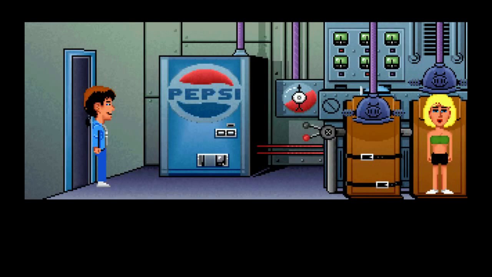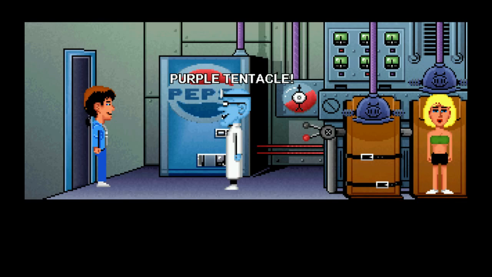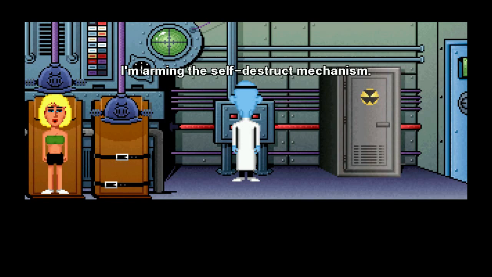Purple Tentacle! Invaders! Purple Tentacle! Yes, well, we have dealt with your Purple Tentacle. So, you've gotten past all my safeguards. There's only one thing left to do. I'm arming the self-destruct mechanism. Only I know the secret code to stop it.